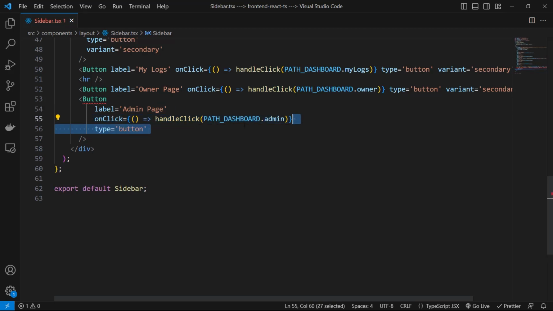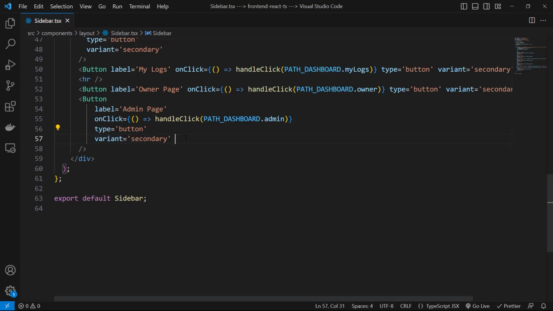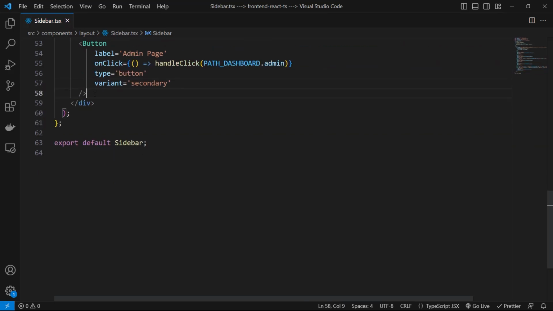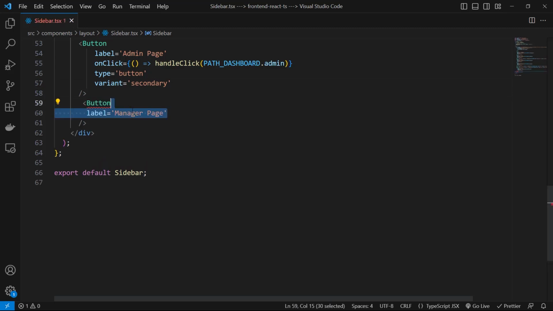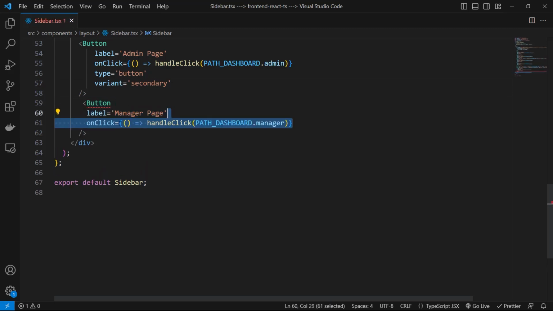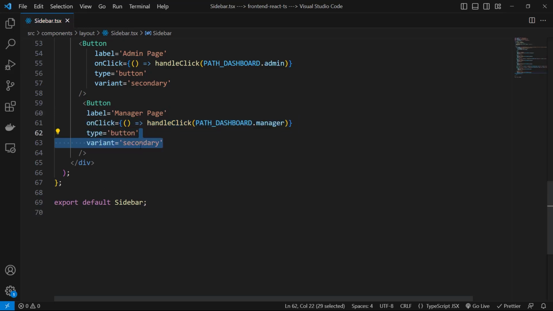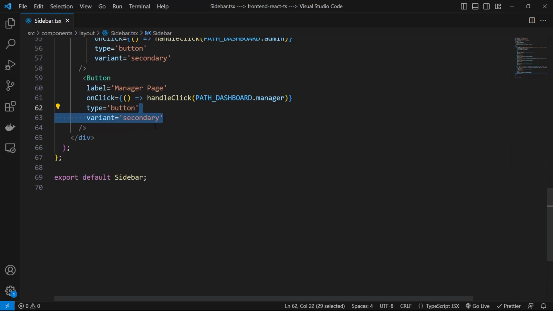I redirect the user to there, and I will use a type of button and also a variant of secondary. This is it. And after the admin page, I want to have another button with label of manager page, and onClick, I will redirect the user to the path of dashboard.manager, and I use type of button and variant of secondary. This is it.